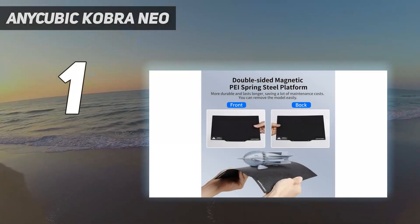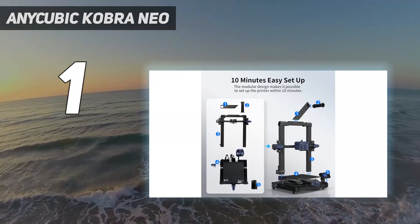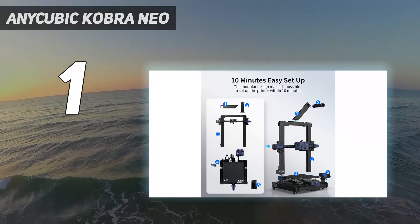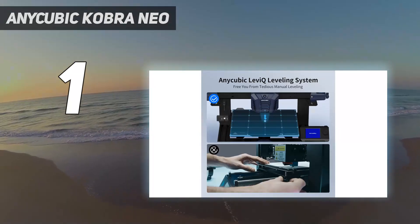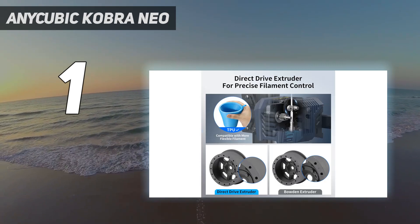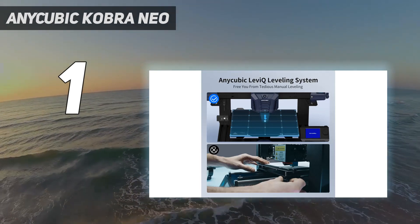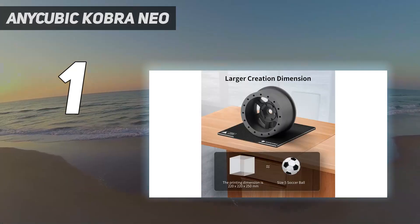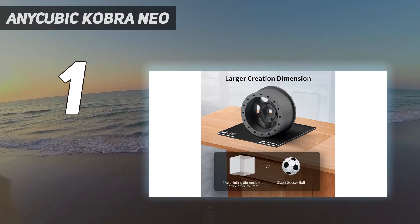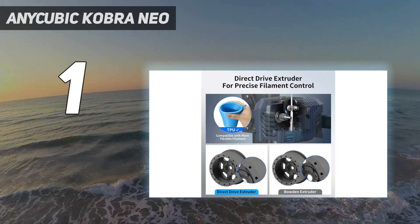And at number 1: the Anycubic Cobra NEO. The Anycubic Cobra NEO is the best low-cost FDM 3D printer on the market today. It's an ideal 3D printer for budget-conscious beginners, or could be used as a reliable backup machine for long-time makers who need more than one machine for multiple projects. This printer is very similar to the company's flagship Cobra in design and is packed with great features such as automatic bed leveling, a direct-drive extruder, and a heated double-sided PEI build platform. The NEO is very easy to use as it is shipped 90% assembled, and it has a solid 220x220x250mm build volume with a PEI flex plate that makes it easy to remove prints without scraping or damaging your plate.